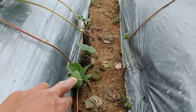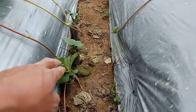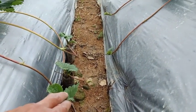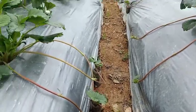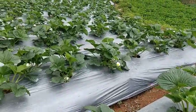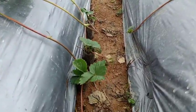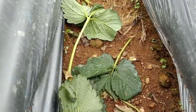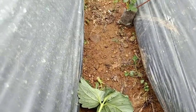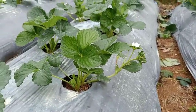We want to save the runners for the next planting season. By the time these runners are ready to be transplanted, we'll make another video on how we prepare the rest bed of our strawberry plants. We will wait for these runners to propagate more. As you can see, we are still maintaining the pruning.